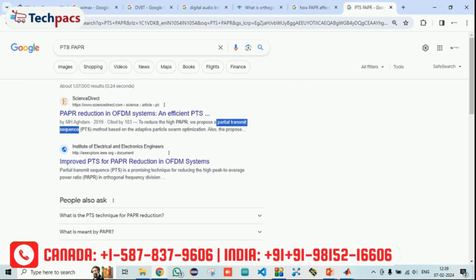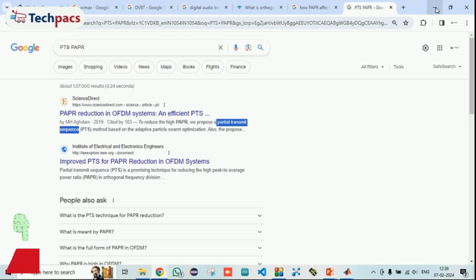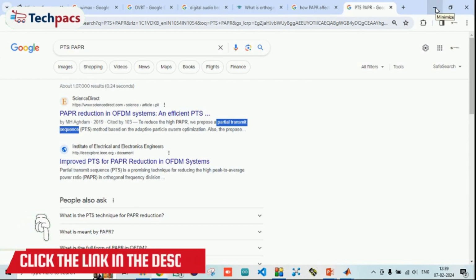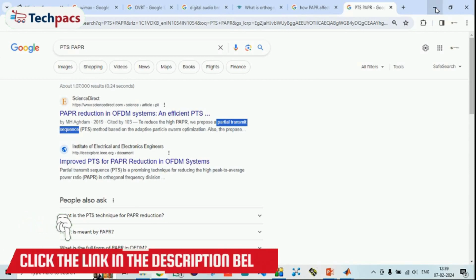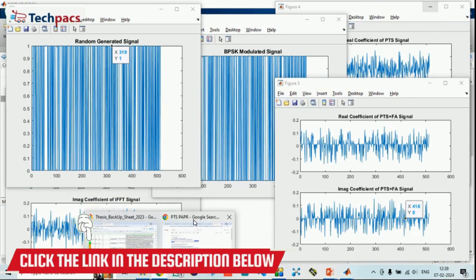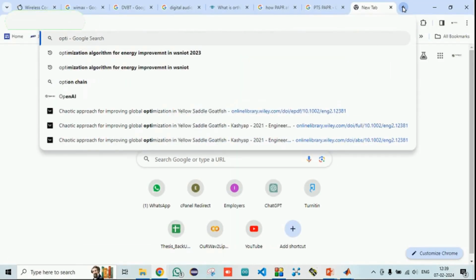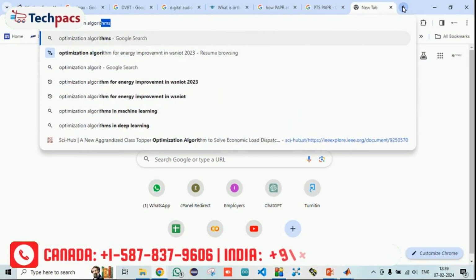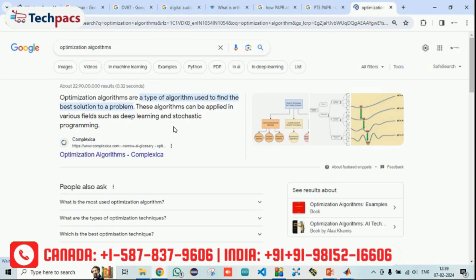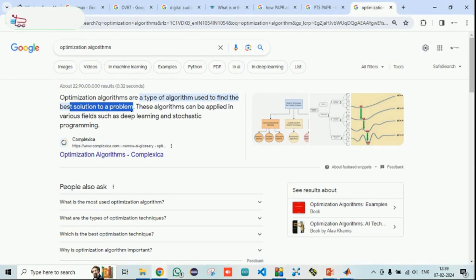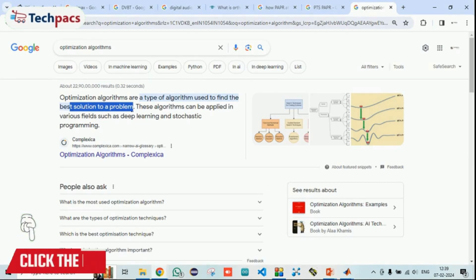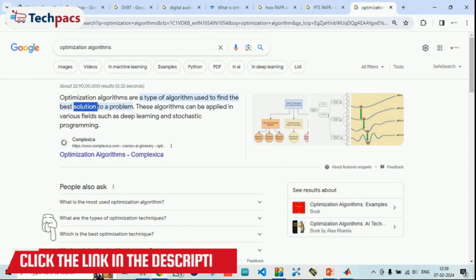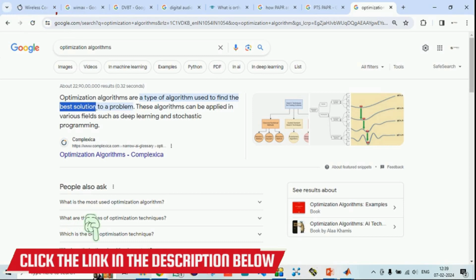Out of the set of sequences, we are selecting the best sequence. Now how to decide that, and what is the method that can do that? So we have chosen optimization algorithms. Optimization algorithms are a category currently used in many domains in order to get the best solution of a problem, where the objective function has been declared mathematically and numerically, and the best outcome of that solution is found. In our scenario, the problem is to reduce the PAPR and the solution is to select the best PTS sequence.